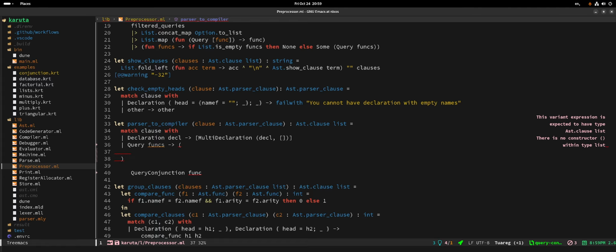So let's make first the declaration. I think that's easier, no? And the declaration is the one actually that needs to do. Well, actually, both of them need this, right? The variable collection, basically. Yeah, when you say variable collection, what exactly do you mean? We have a bunch of funcs. We need to find all the variables in the arguments of the funcs, no matter how deeply nested they may be.